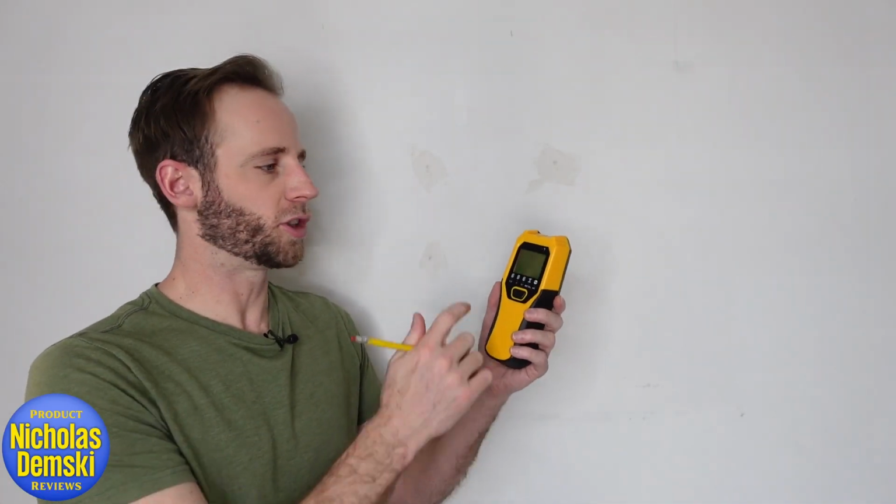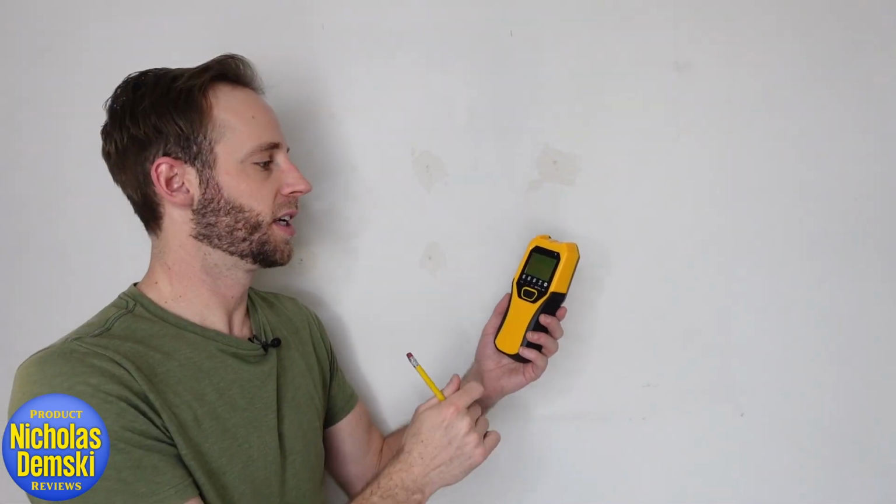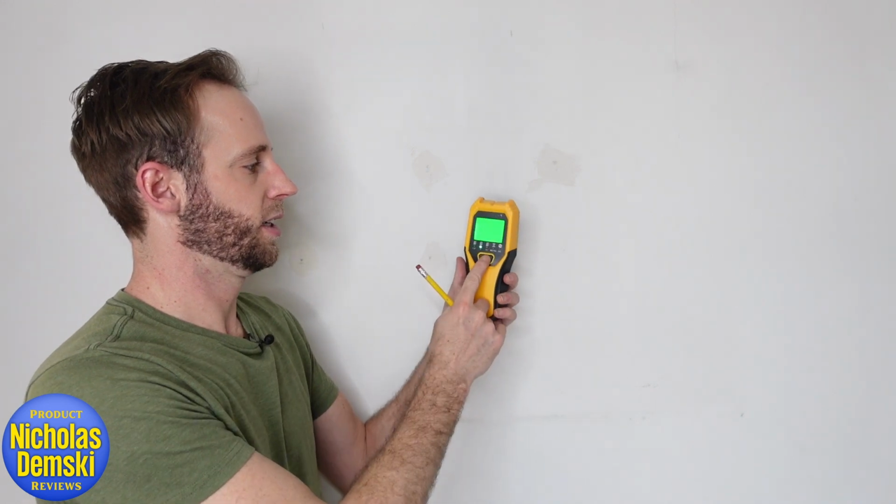Now, if you get to the second scanning mode and you're still getting irregular readings, there's no problem with going on to the third scan mode. That will probably give you a more accurate reading. But since we've found our studs, now what we're going to do is make sure that they're not metal studs. And we're going to do that by turning it on and going to the 4th setting, which says metal.